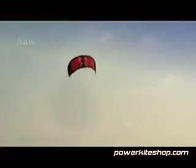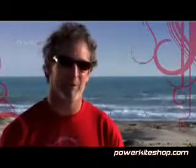And so now it's my favorite kite as far as a personal favorite. It's just a great kite because it flies with good airspeed. You can fly it with apparent wind. It has great lift, great pop. The relaunch on it is fantastic. It's a great step forward for kite technology.